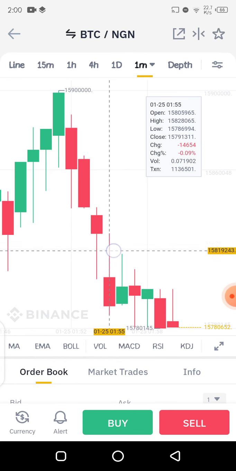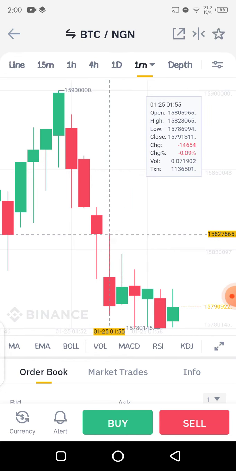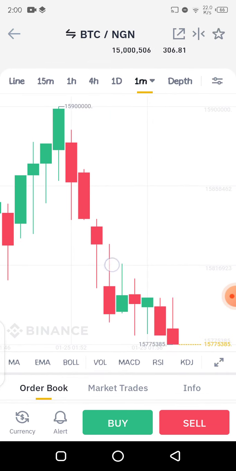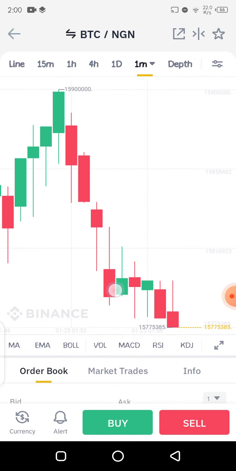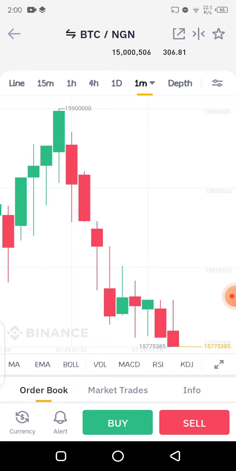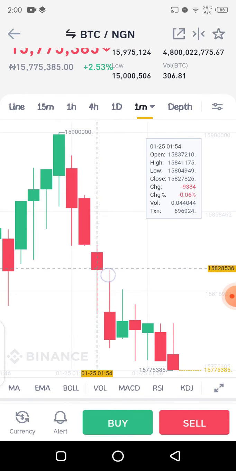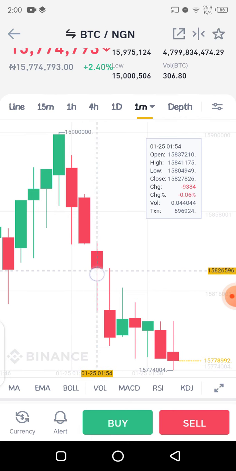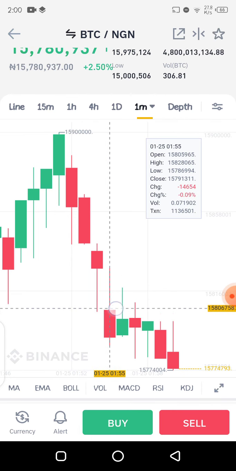Then it came to this next candle. But on this candle, there was a lot of selling pressure. A lot of people were selling. So it jumped, because the selling cannot start from this line. It has to start from somewhere, the top or bottom of this selling or buying. It has to start from the top or bottom of this thick part, not the line. And it ended here at the base of this.